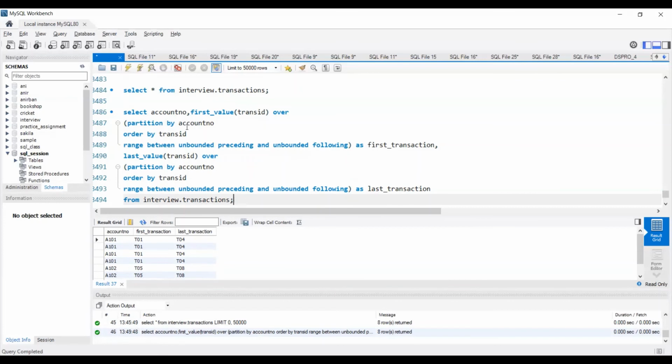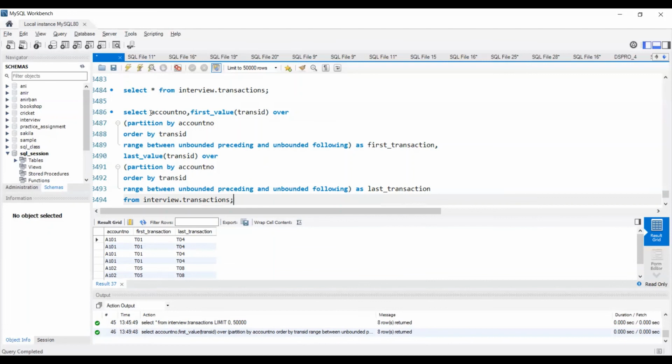Depending upon the unique values you have, for each unique value, it will show as many records as are present in your existing table. So here A101 had 4 records, so it is showing 4 times. A102 has 4 records in the existing table, so it is showing 4 times.